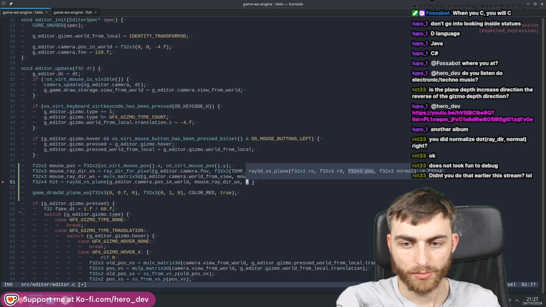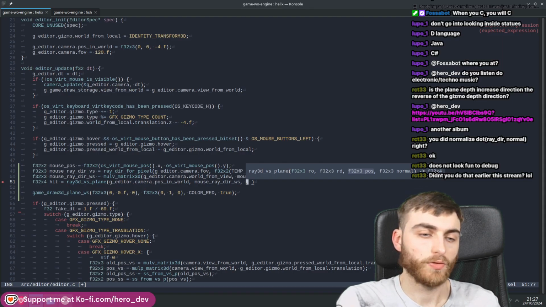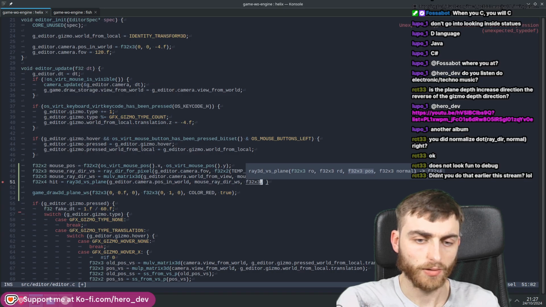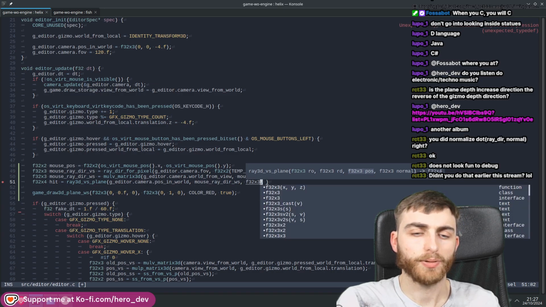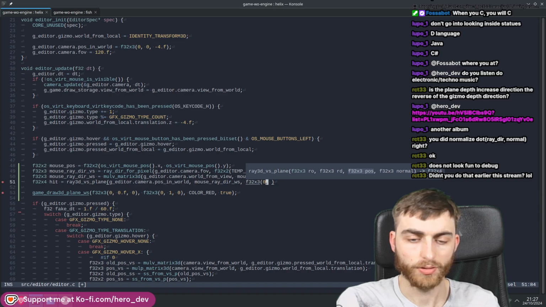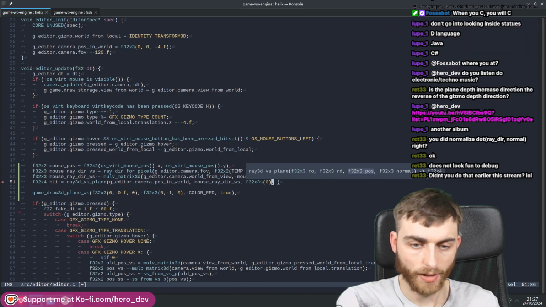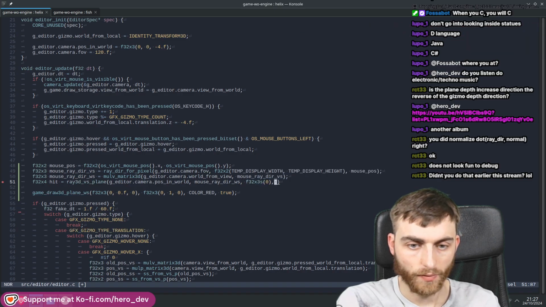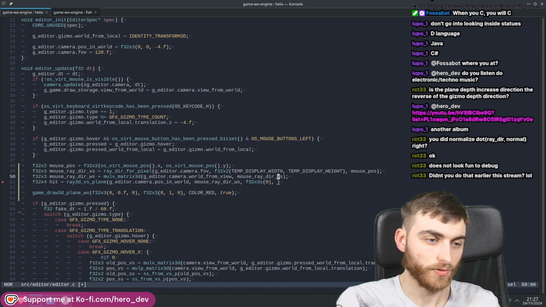And then the position of the plane. So the plane is just going to sit at 0, 0, 0 in this case, but the plane would probably be the gizmo's current position when we change it. So we'll just leave it like that for now. And then the normal is going to be whatever normal we decide on.